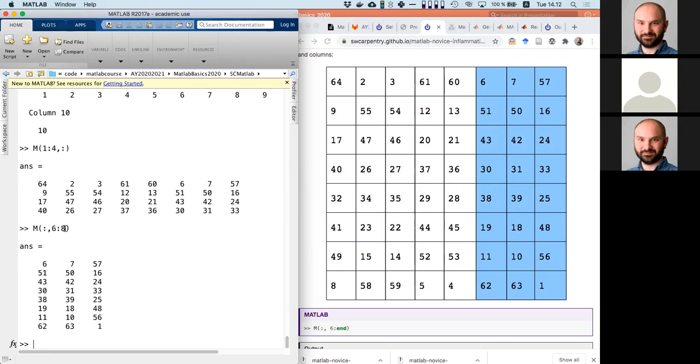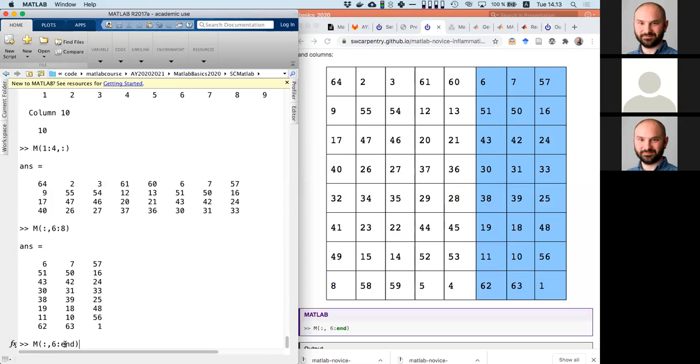But sometimes maybe we don't remember that there are 8 columns. We don't know the size of the matrix. Then there's another interesting and useful keyword, which is the keyword end. End is another keyword that has multiple meanings in different contexts. We will see later that end is also used to finish a function, a for loop, or a conditional statement.